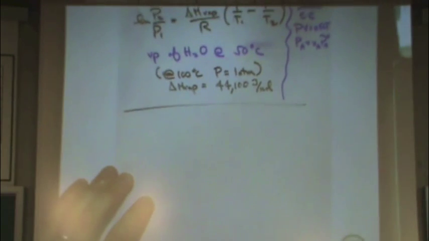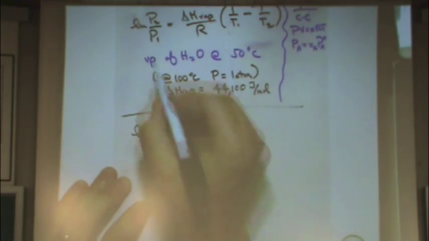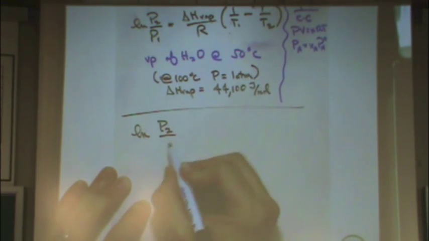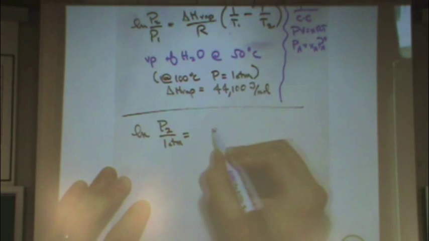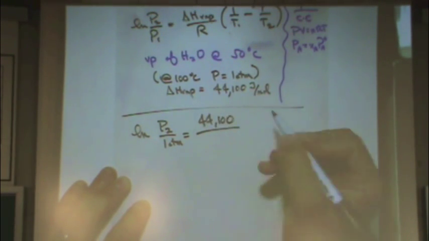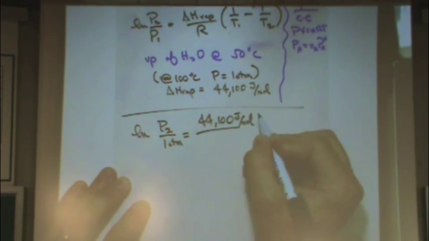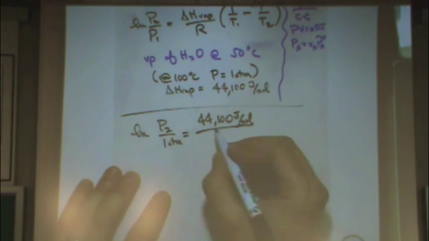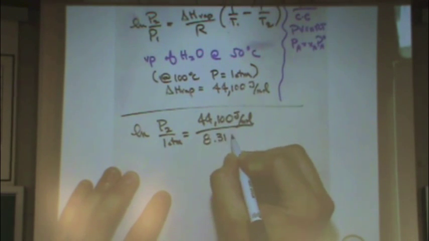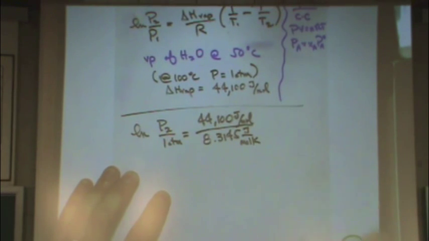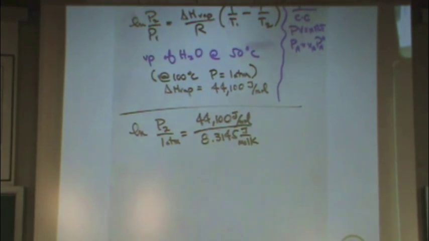Okay, so you would just say, I want to know the vapor pressure. They want to know P2 is what they want to know. P1 is the 1 atmosphere. And that equals delta H of vaporization, 44,100, if that's the right number, joules per mole. Remember to put this in joules. Sometimes we give it to you in kilojoules. You need to convert to joules. And then divide that by R. Make sure it's this R, the 8.3145 R, not the other R. The other R is only for the ideal gas law.